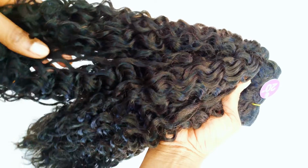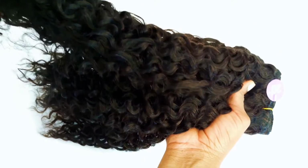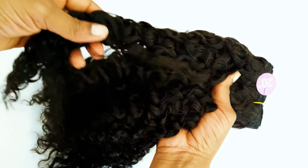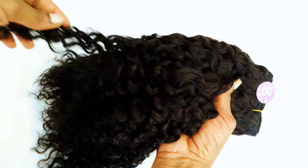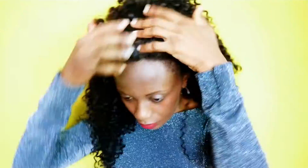At first glance, I must say this hair looks okay. It is soft and it feels a little bit natural. So I'm going to make it into a wig, and we're going to try this. So I made it into a wig. I'll try and part it and fix it a little bit. I must say it's got some gray hairs in there, which is not so cool.